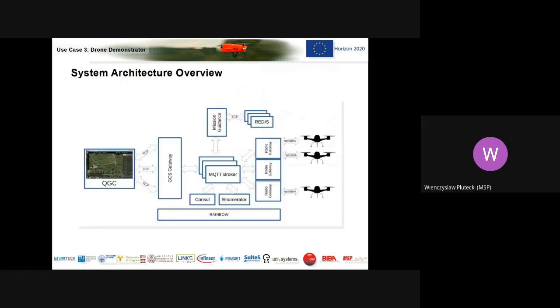We'll start with the big picture of the system. On the right side, we have drones, and with the fog computing terminology, we call them edge devices. We treat them just like remote controlled sensors that gather data. In the middle, we have a bunch of services that run inside the Rainbow cluster. And on the left side, we have an application with GUI that allows us to see what the drones are doing and where they are heading. This is an open source project called QGround Control.